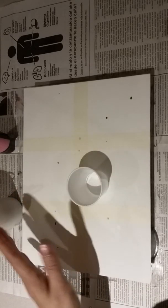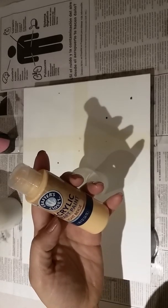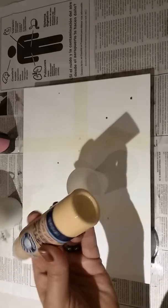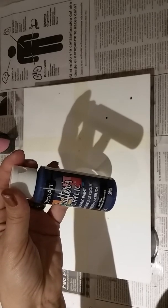on one of the colors, and then I'm gonna mix and come back because it's gonna take me a long time to mix these colors. And what I'm using is this Crafter's Closet paint. It's a light beige. I kind of like it. The camera's really not showing the true colors on that. And I'm using a navy blue by Crafter's Acrylic Deco Art.